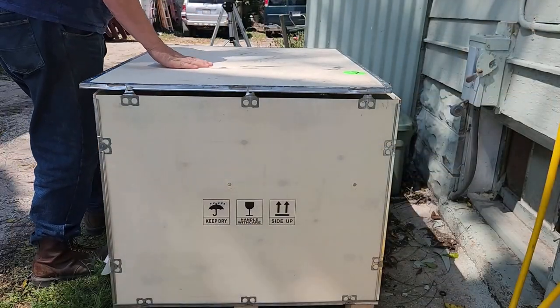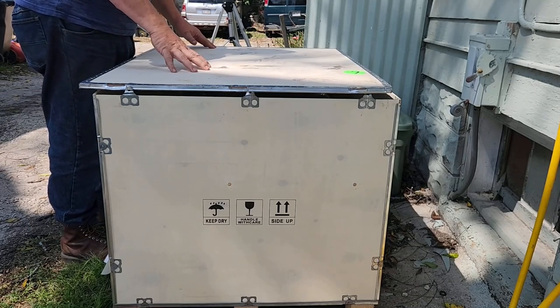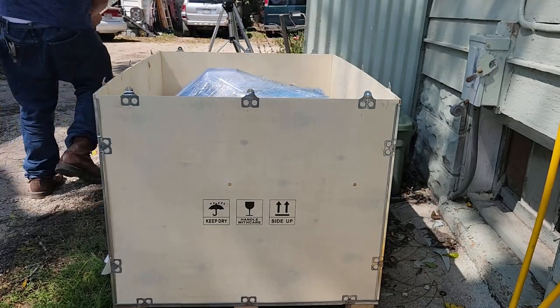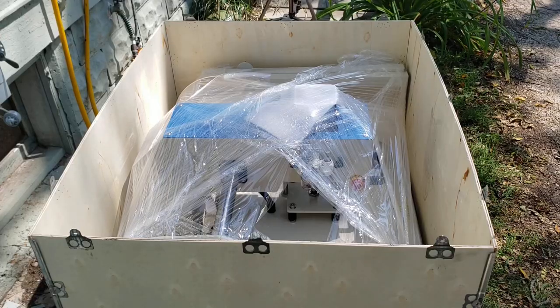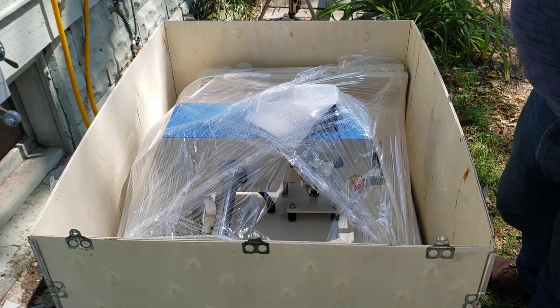All right. I cheated a little. My wife and I opened this up just to make sure it was what we think it is. So let's show you what it is. Ish. It's a $3,000 heat press. Yay.